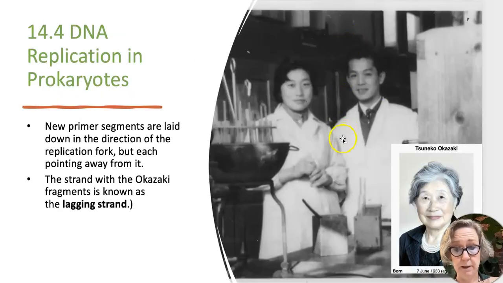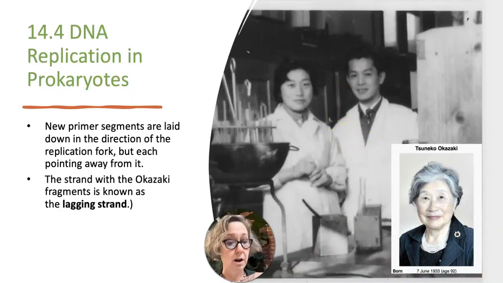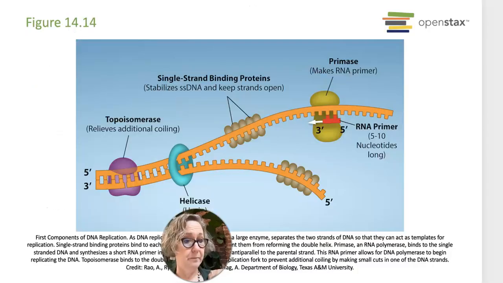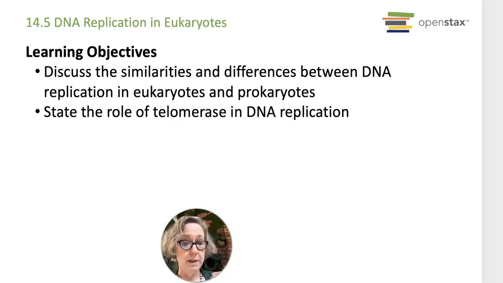Now, these adorable people are the Okazakis. Are they not the cutest? These are the Okazakis, a married couple who found this out, and she is still alive, crushing it. He passed away from some fallout from the Hiroshima disease, but she continued doing research and is still a valuable part of the scientific community today. So they discovered the Okazaki fragments. Again, 5' to 3' is continuous, and the discontinuous is the Okazaki fragments. So hopefully you will be able to explain that. And in eukaryotes, it just works a little bit differently.